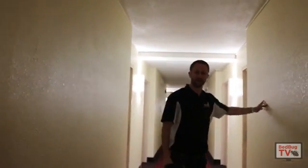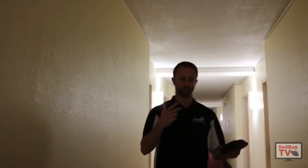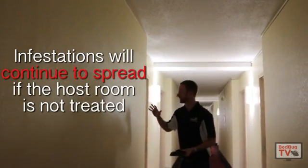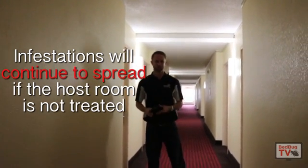And so what we have here is your typical situation where you've got units running all the way down the hall. In a situation like this, you'll have Mrs. Johnson in this apartment that has this raging bedbug infestation that she's not reporting for whatever the reason may be. The bugs are walking right out the front door and going into the surrounding units, such as across the hall in Mr. Jones' apartment or down the hall, or whatever it might be.